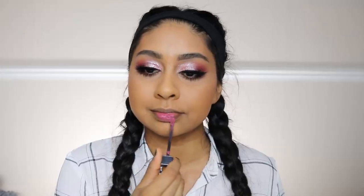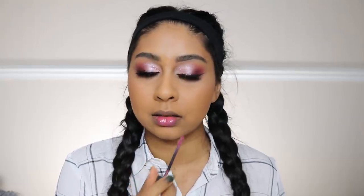Then I'm taking this Jouer lip product — I don't know the exact name but it's so nice, I'll write it in the info box. I accidentally deleted some of the posing footage but that's okay. This color is so nice and I thought this look would be really nice for Valentine's Day — it's my type of look. I love the lip with the eyes; it's kind of natural but still full beat on the skin and eyes. The lip product smells great so you'll be good for Valentine's!